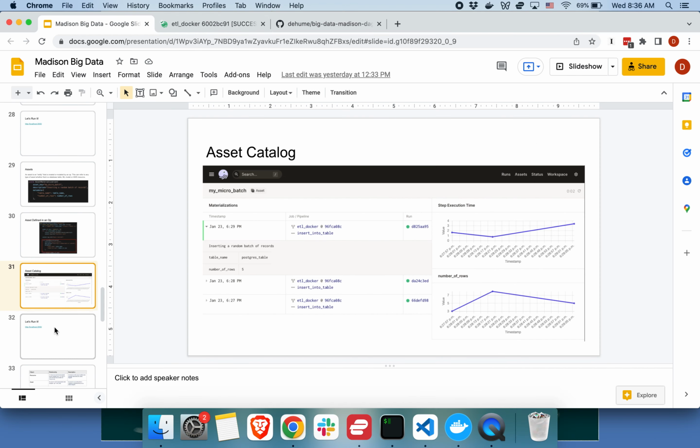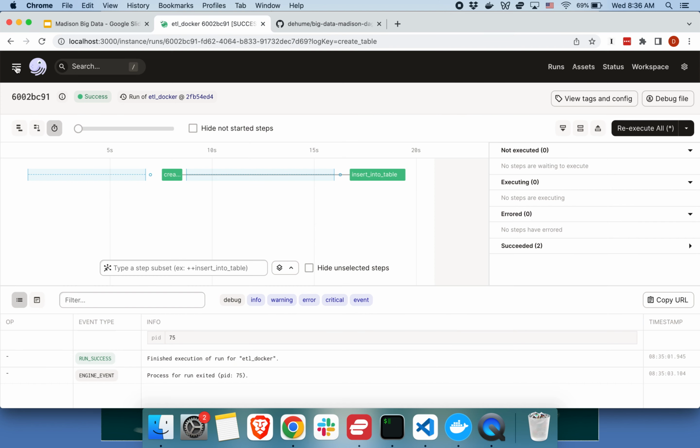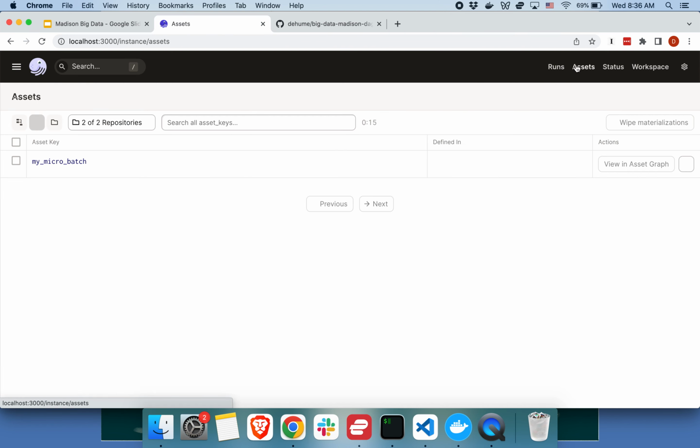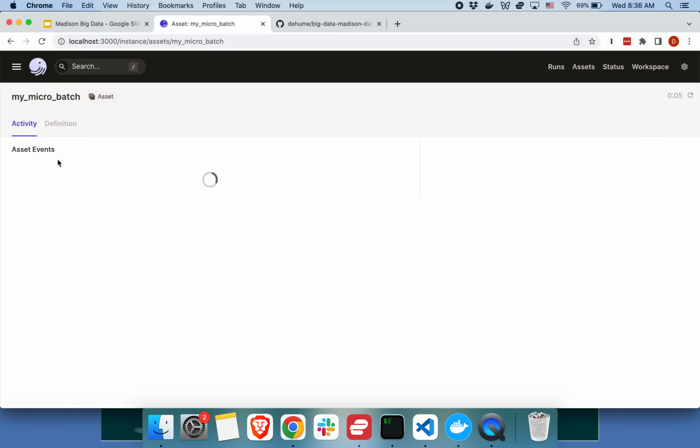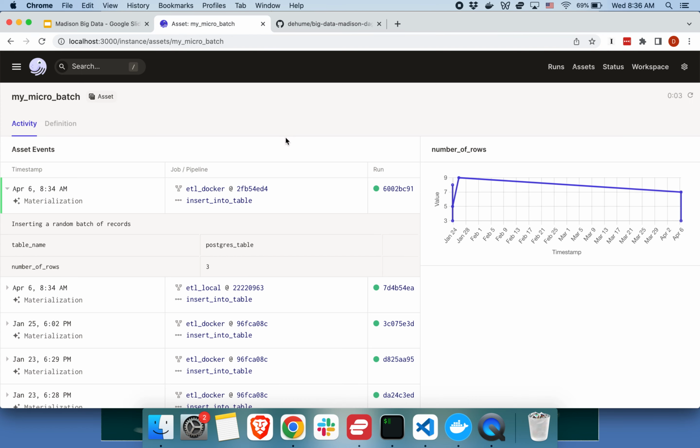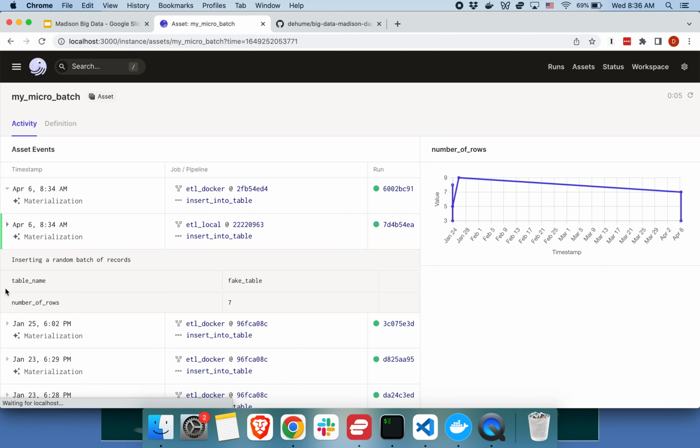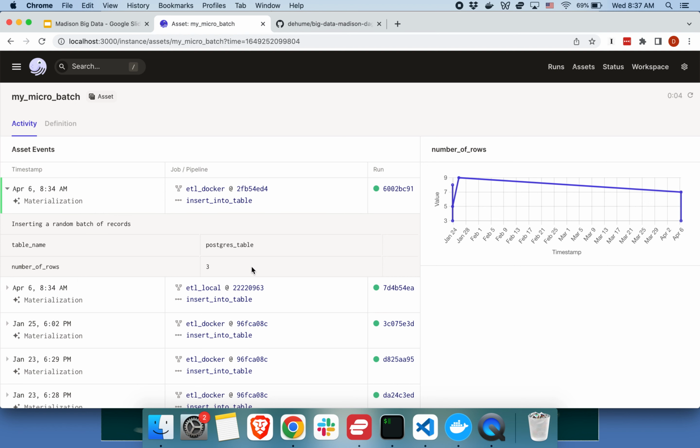So let's go back in and look at our asset catalog. Here's our micro batch. All right, so here are our runs of our ETL local and ETL Docker. You can see that ETL local inserted 7 in its run versus the Docker, which only took 3.